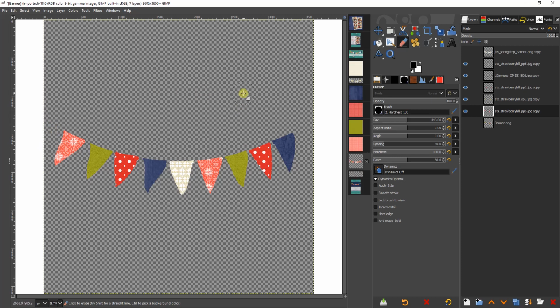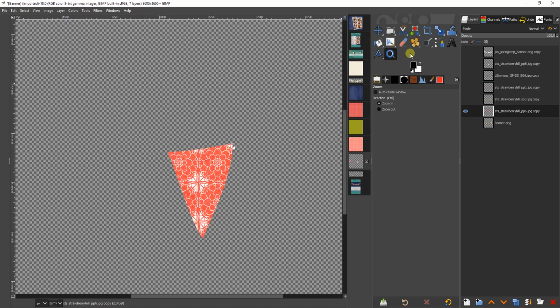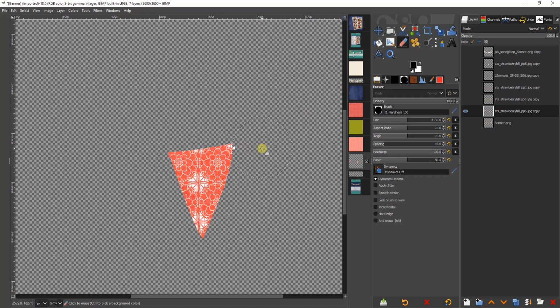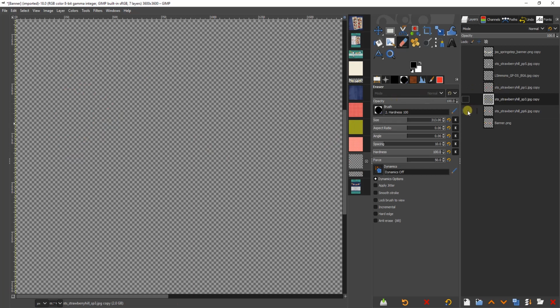Just to make sure we had done everything like we wanted. So let's hide. Let's just look. Okay, so we failed to erase that. So we see that this is good, we can zoom in, and if I need to make some adjustments, we'll just pull a little bit off of that and just a little off of this one. And let's look at the green.